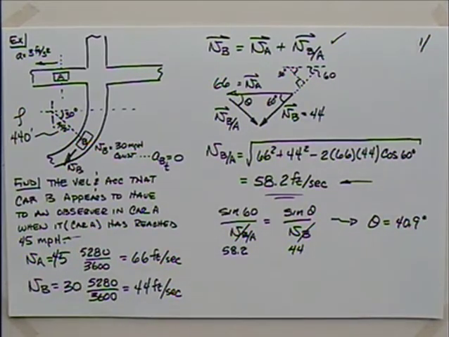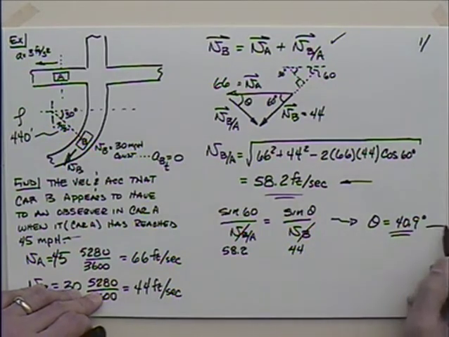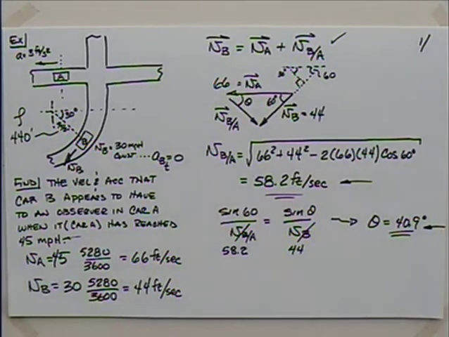40.9 degrees. Now, if you hit the inverse sine button on your calculator, remember you're going to have a complement of that, so you're going to have 180 less that. But if you try to add that to 60, you'd have a real funny-looking triangle. So we can be pretty confident in that answer there. So you can put that in Cartesian form if you want to, but for our purposes, we've got the magnitude, we've got the angle. I think we've got the velocity piece taken care of.